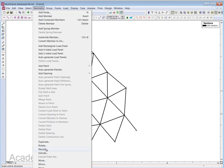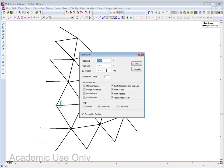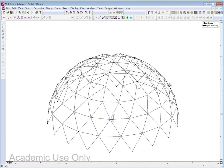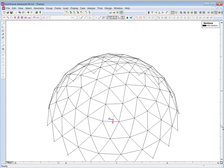So now I'm going to duplicate, and I'm going to say 60 degrees. I'm going to do it five times, and this is where I tend to make a lot of mistakes, because I still forget members going on top of members. But today I was successful. And now I have this geometry, which is basically pi sector on the top and lamella down below. So that's how you construct a combination lamella and pi sector small circle dome.